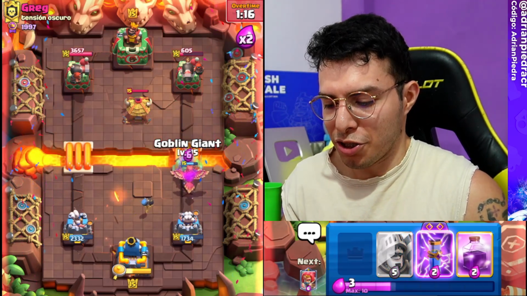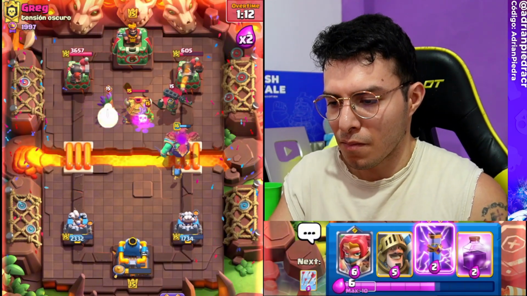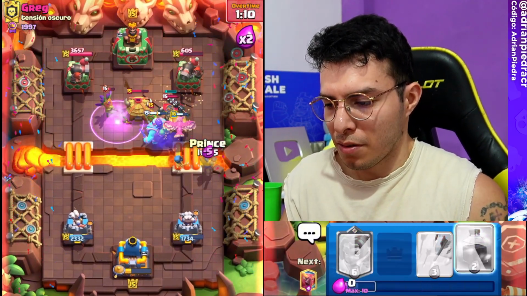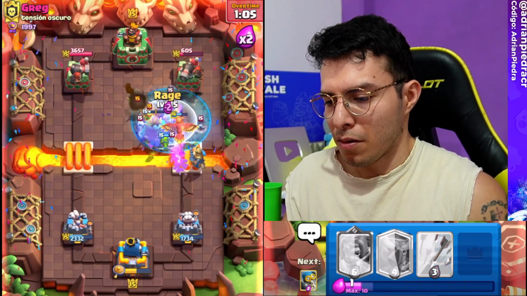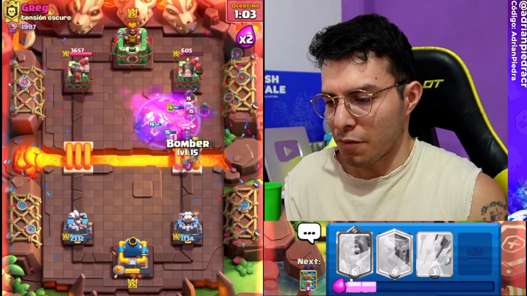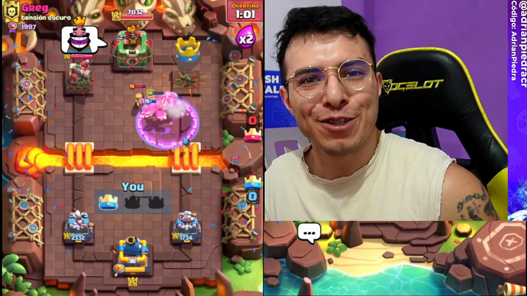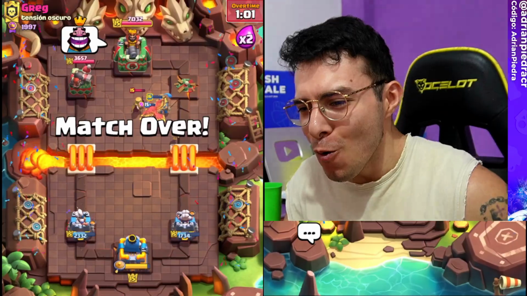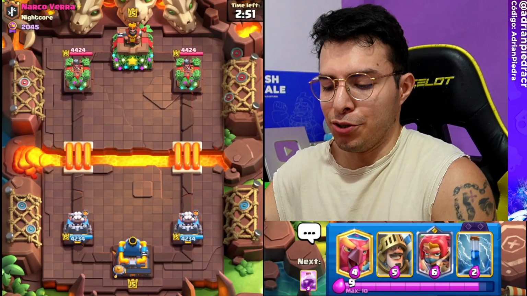Nice. We can go for a Goblin Giant now. Nice. Evo Sap. Nice. Perfect. Bomber. Nice! Straight to the lobby, baby. We got into the next match. We're playing against this dude.